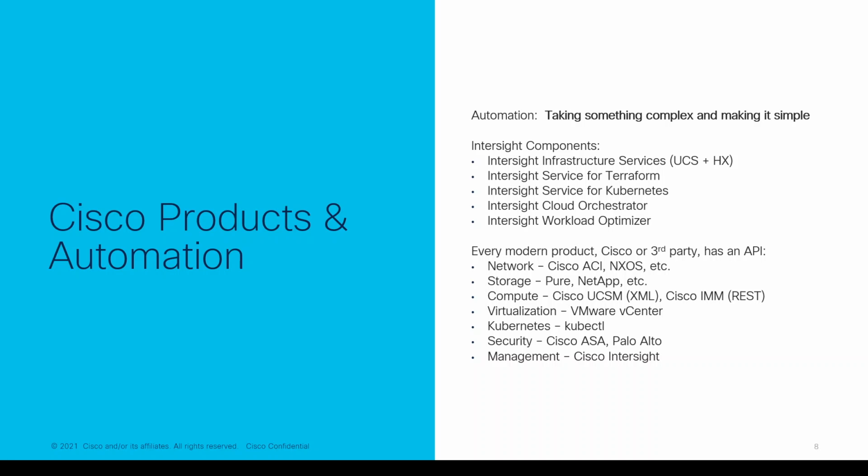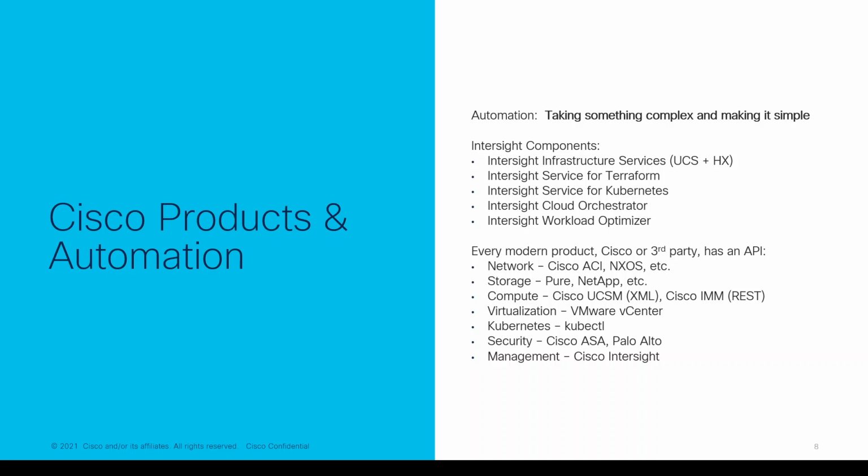So I've provided examples. I'm not going to read through them, but I've provided examples of products across these different categories that have APIs. If you walk into a Panera Bread restaurant and use a kiosk to order your meal rather than talking to a human, if the restaurant industry is trending towards automation, then you better believe that the IT industry is trending towards automation too. There's no escaping it. This is the way of the future.